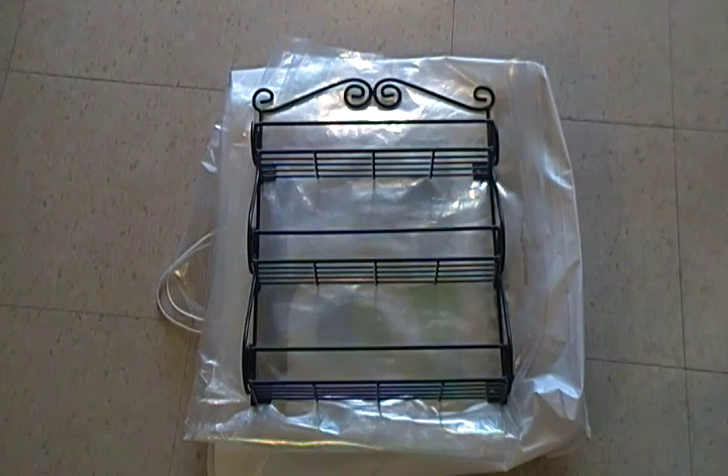Hi my beautiful ladies, I'm coming today to show you my new find. As you can see from my previous video, I made a rack to hold my acrylics, but I wanted something sturdier. I was gonna do a wooden one, but I wanted too many things on it and hubby said no can do, you're asking for too much. So I said okay, and I started looking on the internet and I found these.